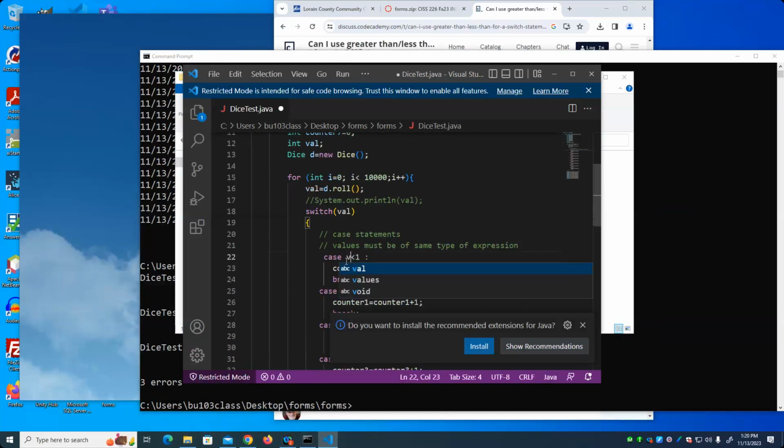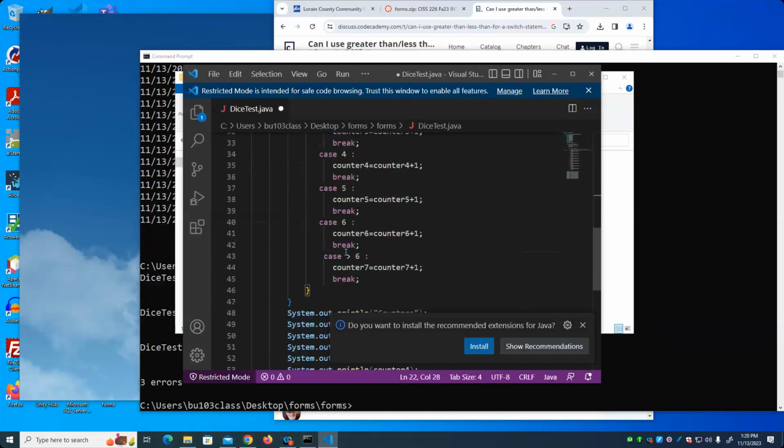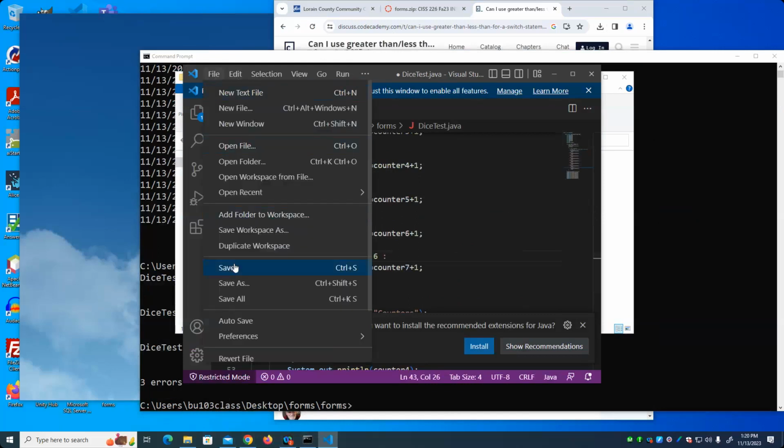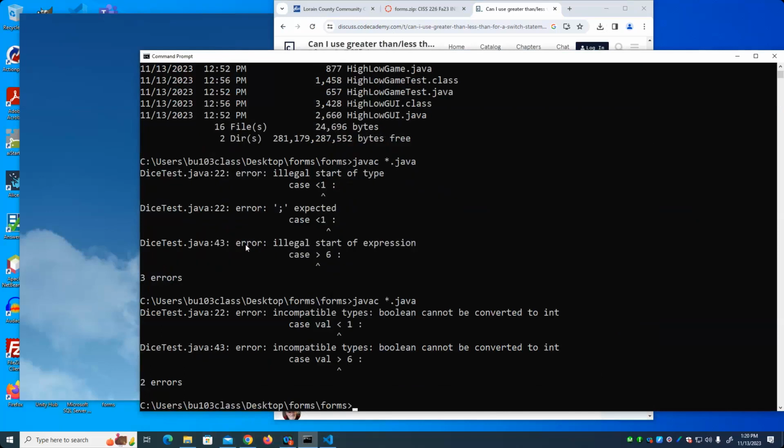They're saying it's a value less than 1. Value greater than 6. Well, still it's like a Boolean cannot be converted to an integer.